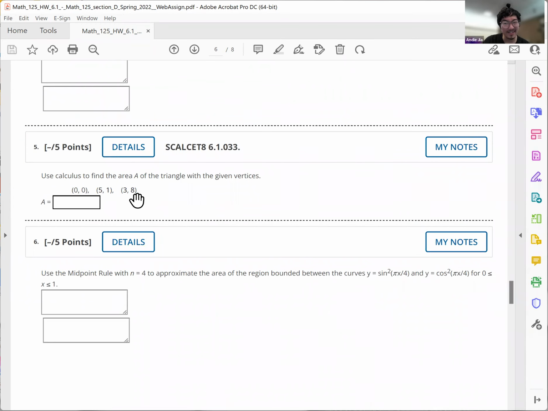Using calculus to find the area of the triangle here, just draw the points on the graph and you will find the triangle. There might be a function that is decreasing and increasing, so you need to split up the region, find the linear equation between 3 points, and then use the integral to find the total area. In this case, you need to do it 2 times in a row, but with different functions.